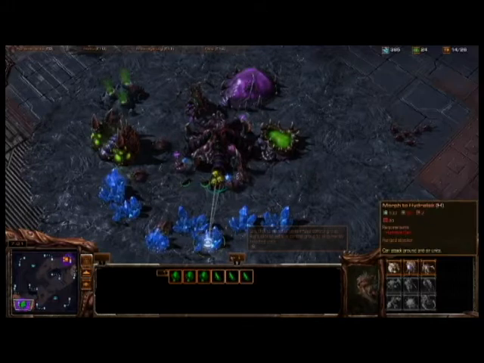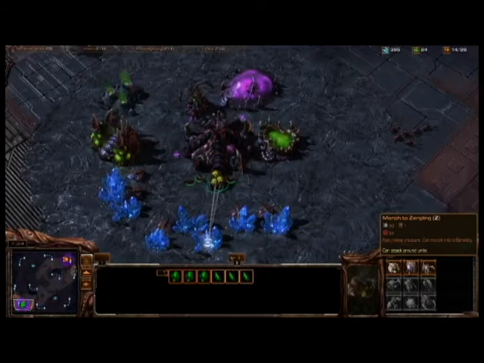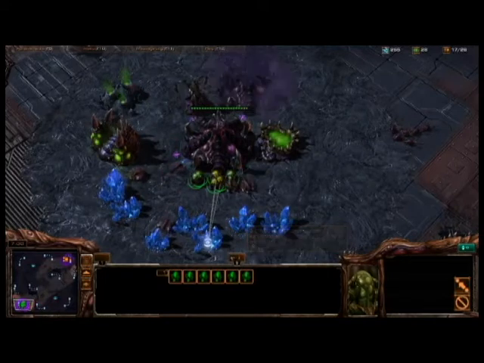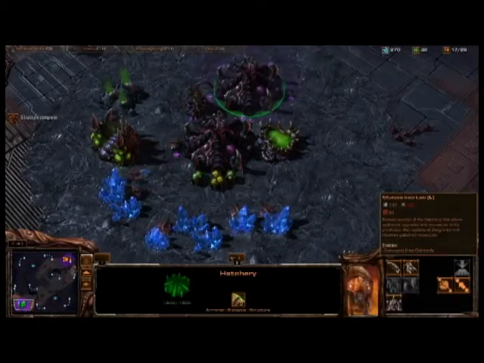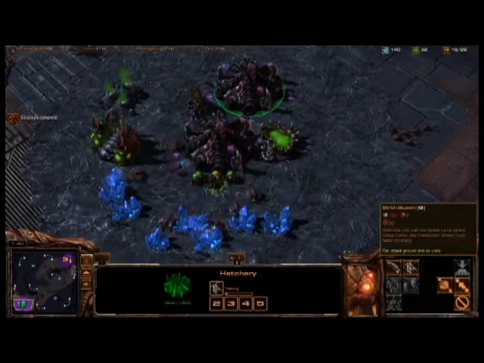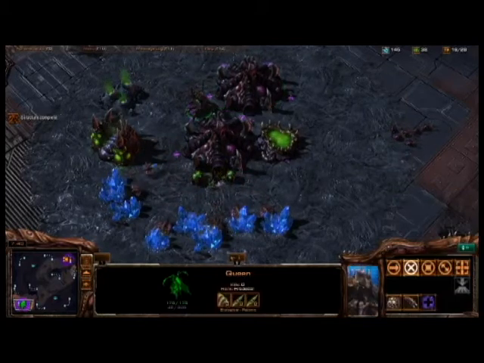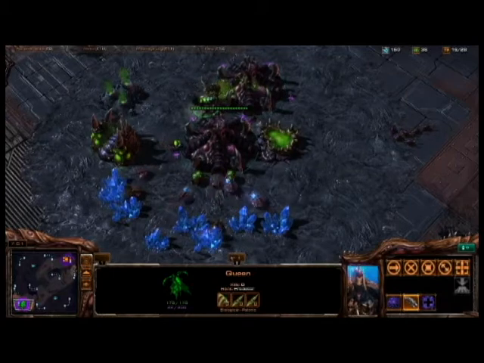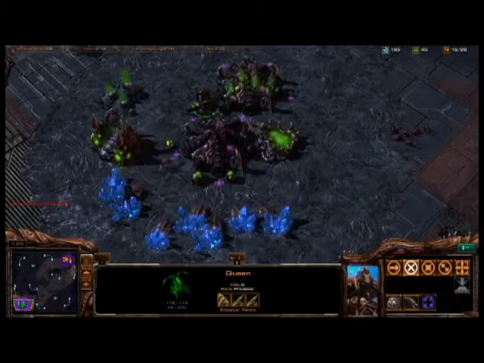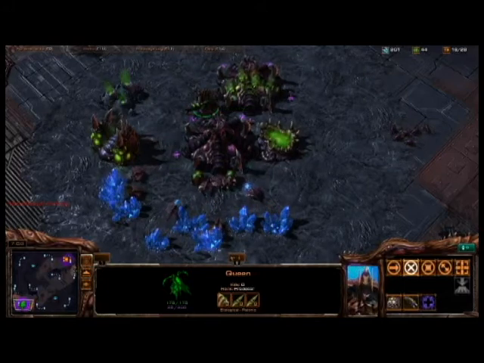In a moment here, I'll be getting a second queen out, and with both queens, I was going back and forth between the 2 different hives, spewing out 7 larvae each at a time. Do the math on the Zerglings. That's 28 Zerglings each cycle. That's a lot.